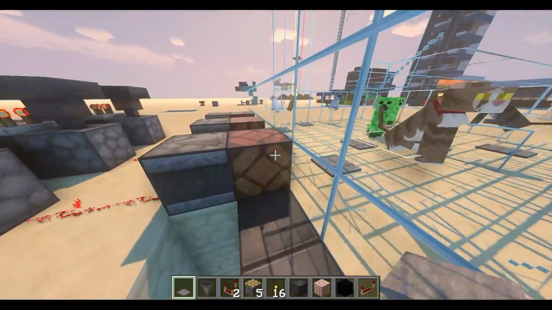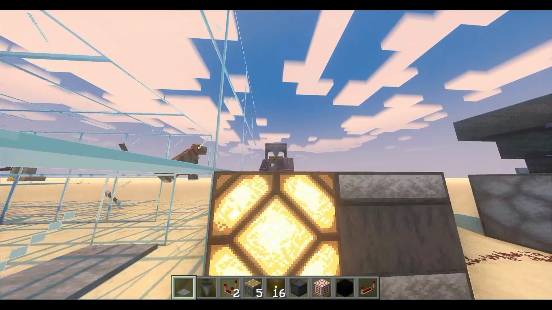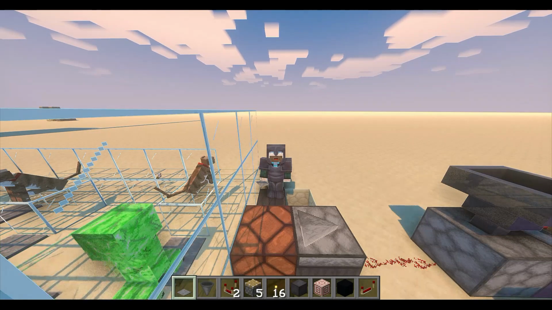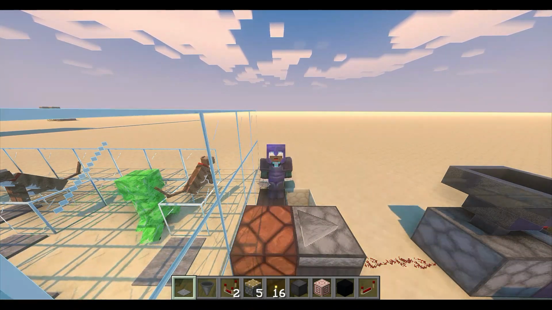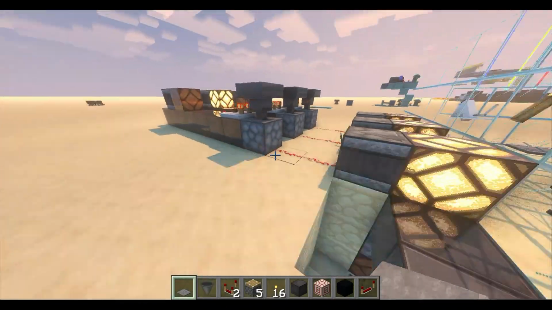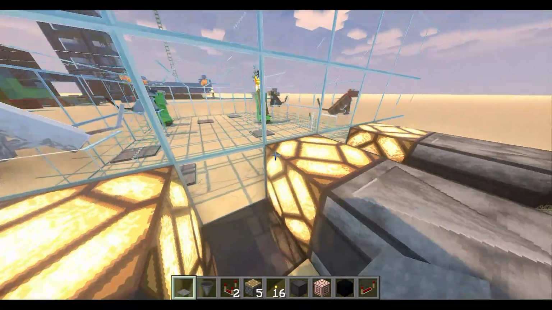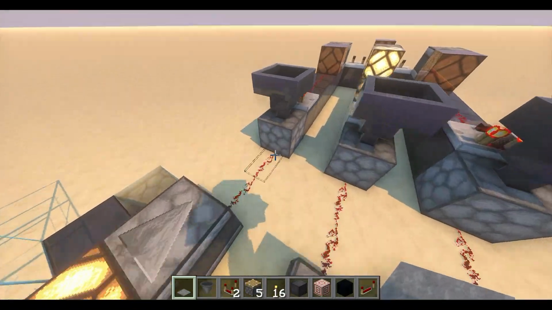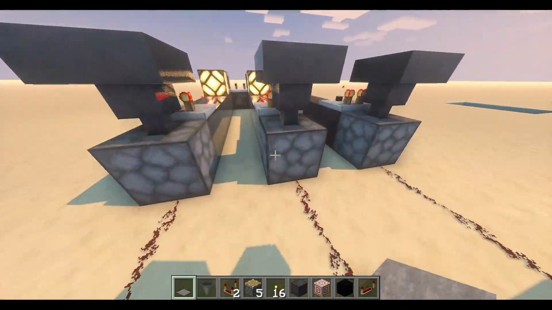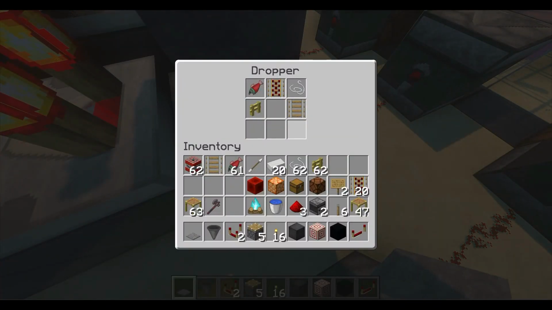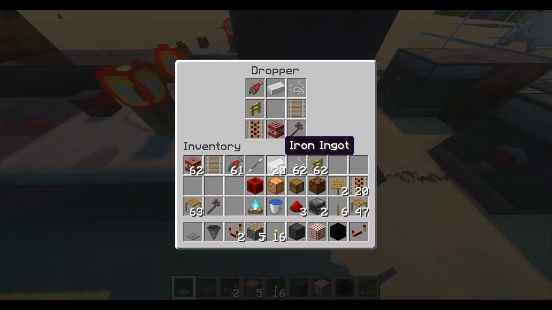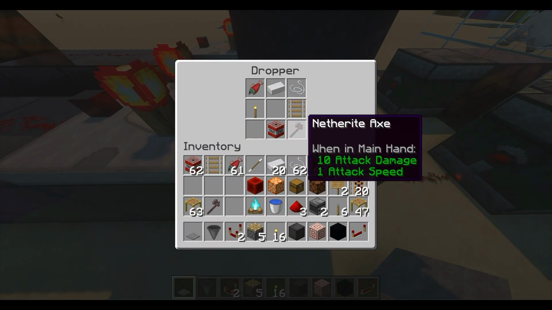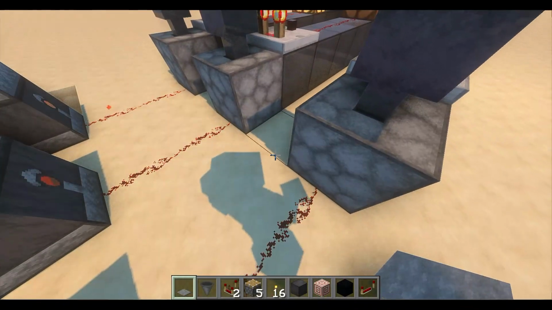Okay, so that itself is one, but one bit of randomness in my book is no bit of randomness. So I decided to randomize the random, which is what this is for. So we take these pulses, right? Whenever one of these lights turns on, I could have routed it all to one, but I thought this looked neater. Anyways, we route it into one of these. Now, this has a bunch of items randomly put in. Well, we saw it for a brief moment, and only one of them is non-stackable, which is a netherite axe, because it was the axe that I had in my hand at the time.